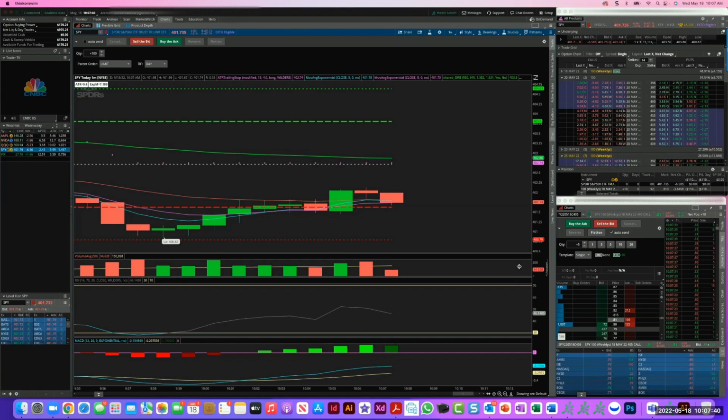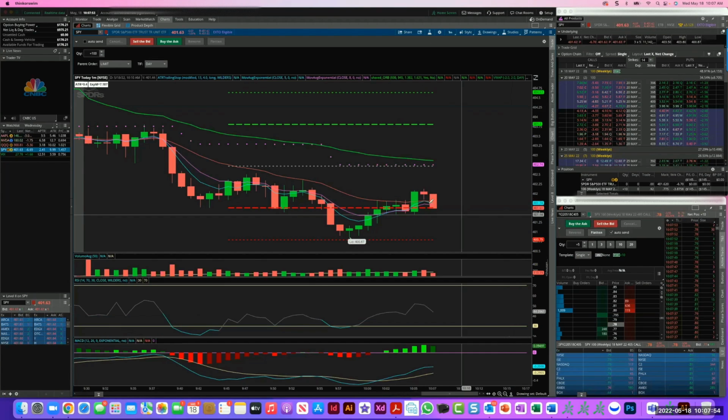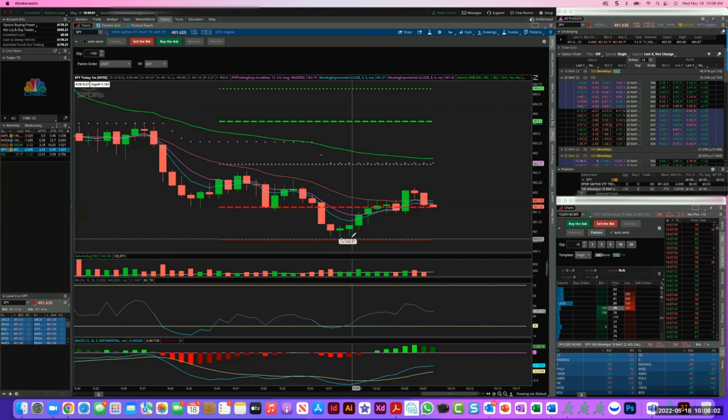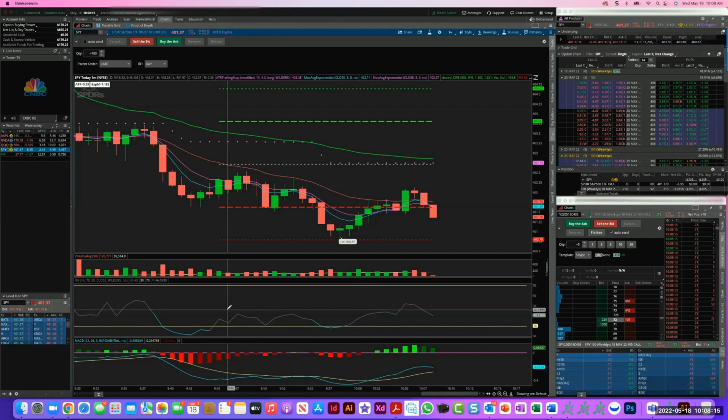This is really just a battle between the bulls and the bears on the open, and we expect this kind of volatility. But satisfied so far with our trades. We do want to stay above this opening range low if at all possible. But we think that we've made the low of the day here at 400.87. Of course, that could all change because we do have, again, 28.31 is the 5-day EMA on the VIX.